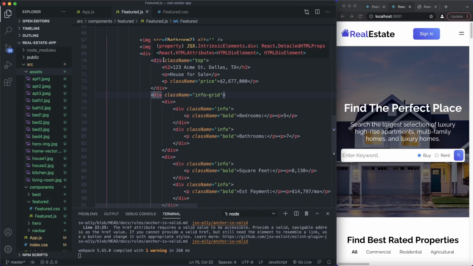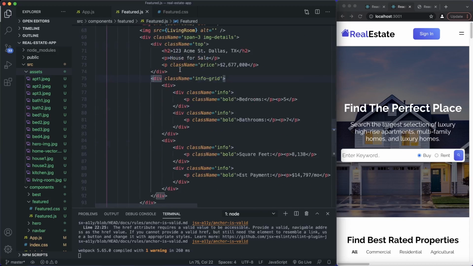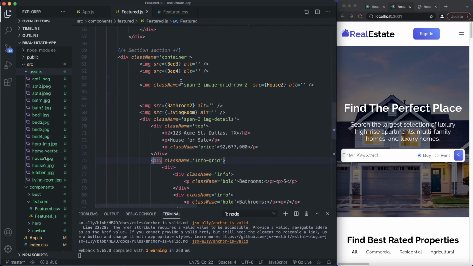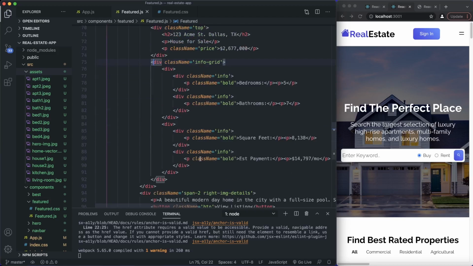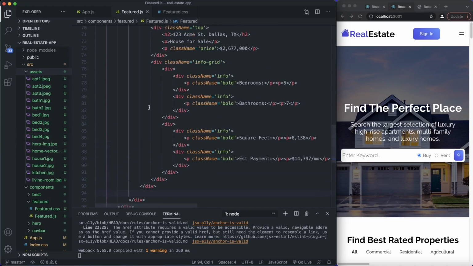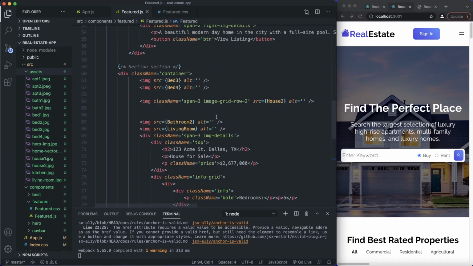What do we want at the top of this second section here? We want, let's see. What we want is right here. I'm going to cut that out, and we want to paste that just below here.